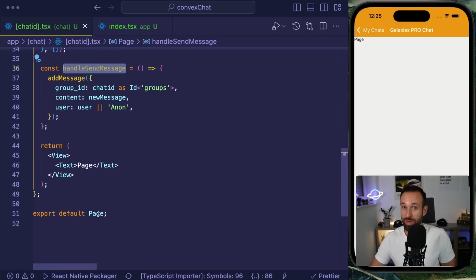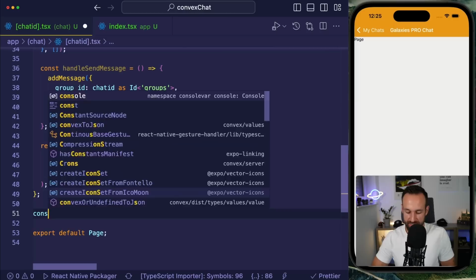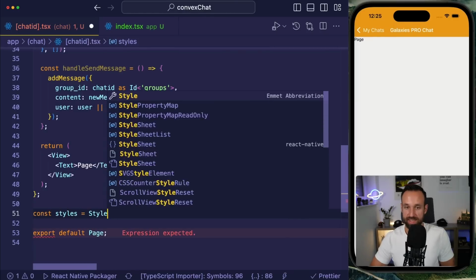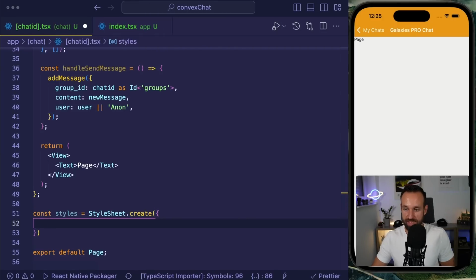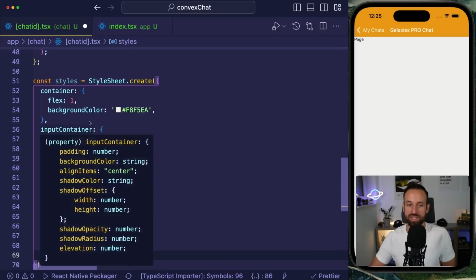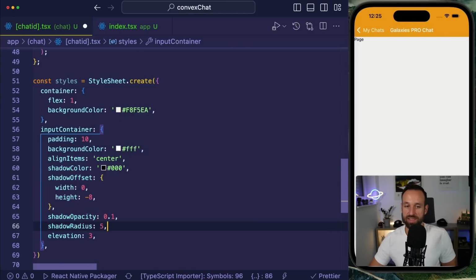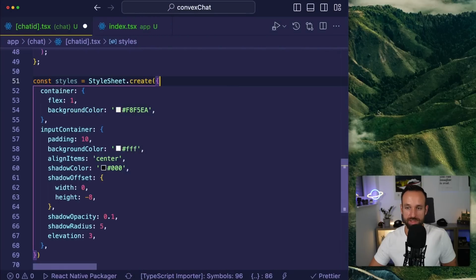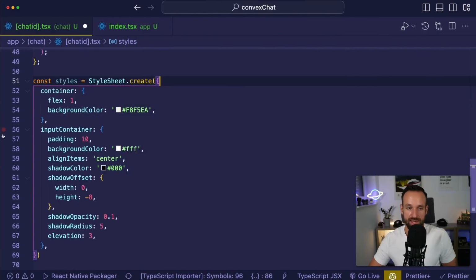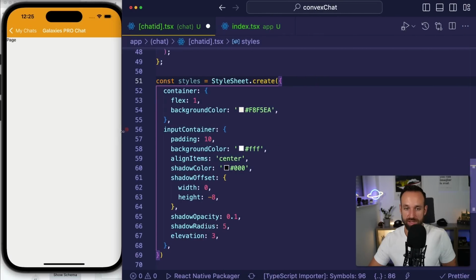Let's focus on creating the chat view next. Let's define our style down here. StyleSheet.create from React Native. As always, I'm going to have some sort of container, and I'm also taking the input container. So with a bit of shadow, offset, and elevation here, we will be able to style this. Additionally, let me bring in some more styling for this. So what we need is down at the bottom, and probably we're going to change views now for this part. I think this makes sense, as I want to show you, and I don't want to cover that.